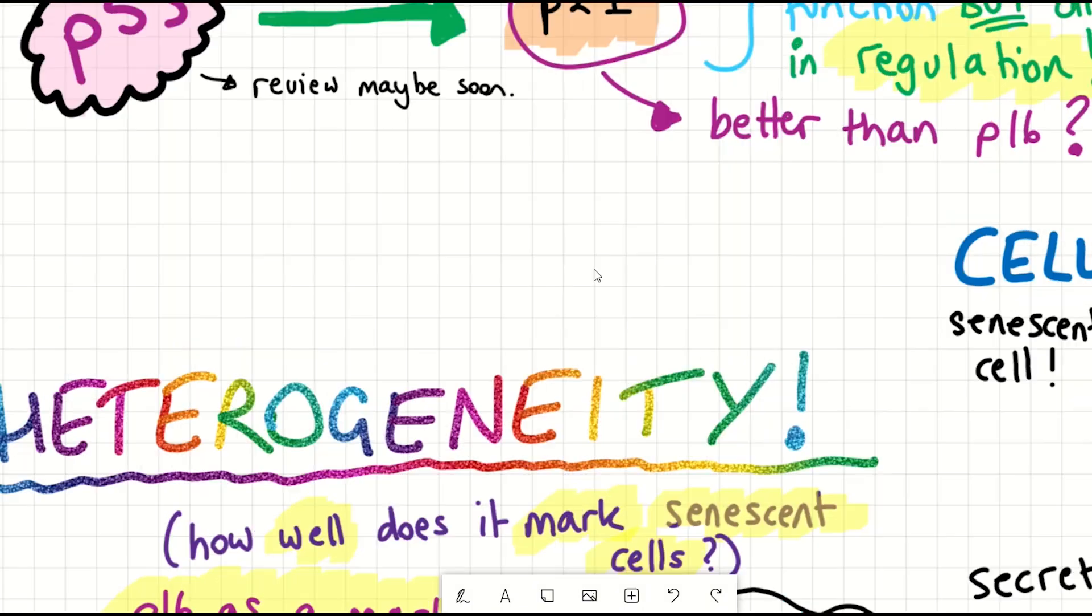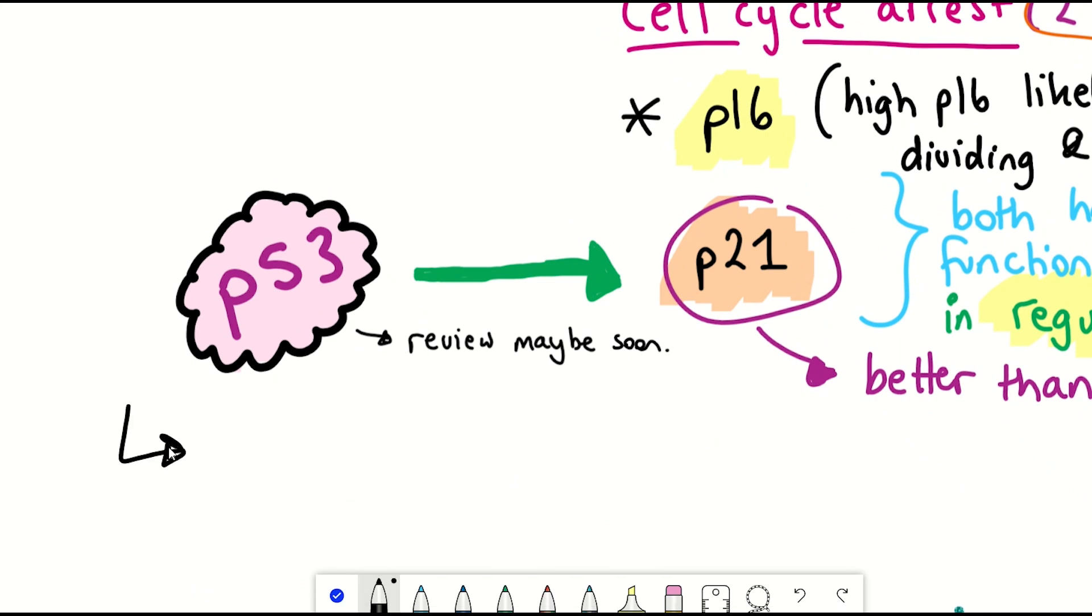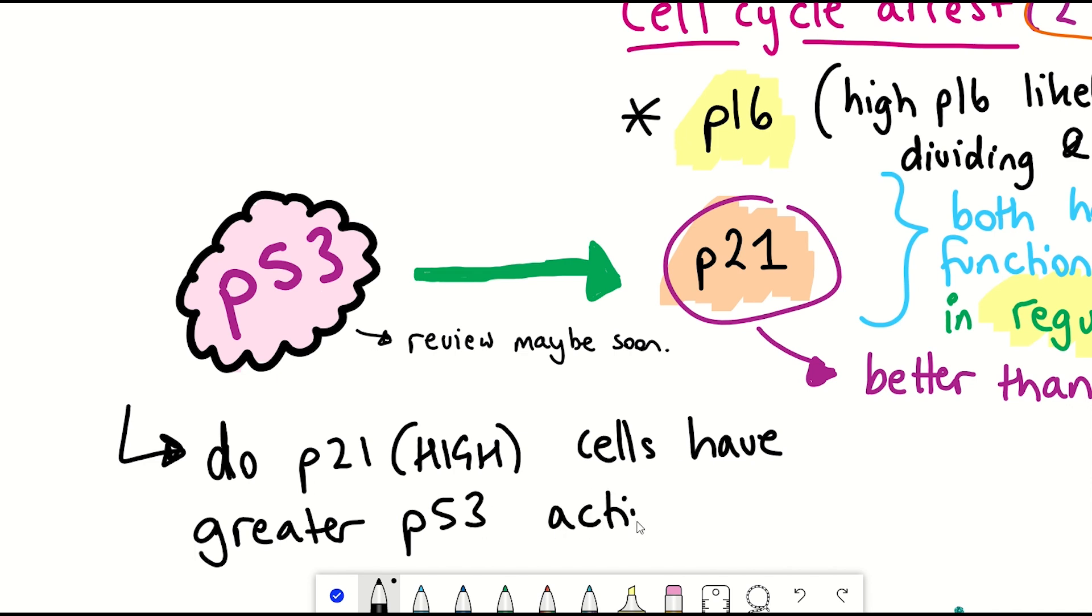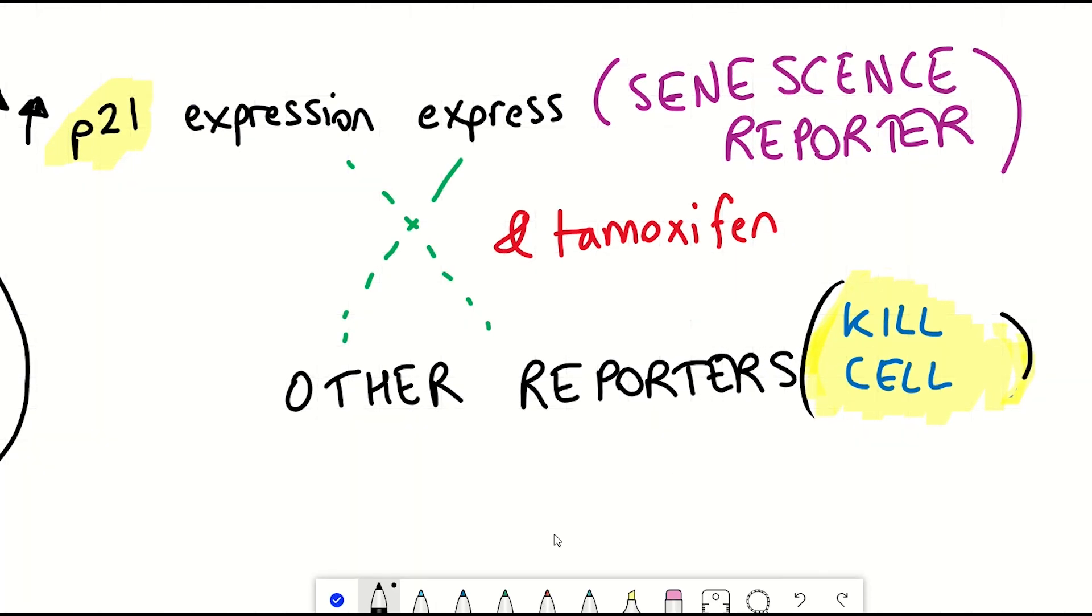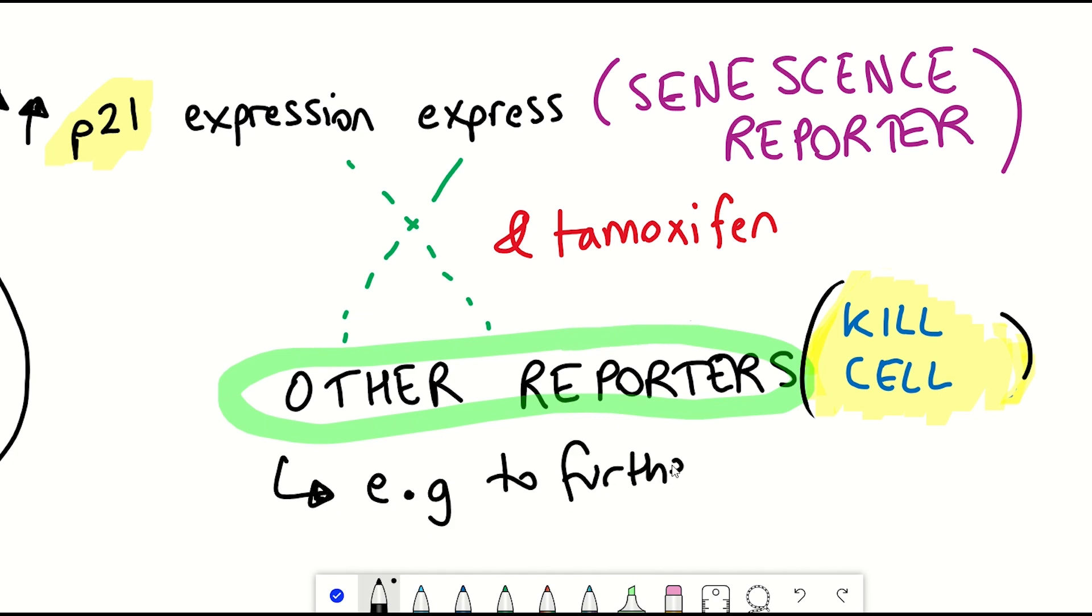Moreover, since P21 is regulated by P53, it suggests that these senescent cells with high P21 may also have higher P53 activity. So, okay, maybe that's more of interest to myself. But it could definitely help to further understand how P53 is involved in aspects of senescence and/or specific tissues. But besides my biased interests in P53, this P21 high reporter mouse model can be crossed with different genetic mouse models to further understand regulators of the senescence-associated secretory phenotype, such that they could reduce the SASP only in senescent cells rather than current senomorphics that would impact not only senescent cells but also the normal cells. So it will help to further unpick exactly what these potential drugs might be doing.